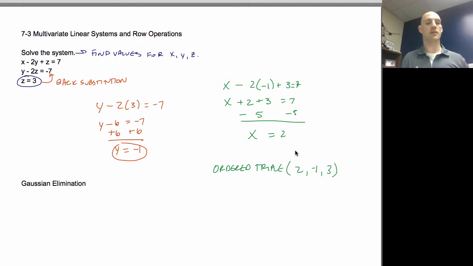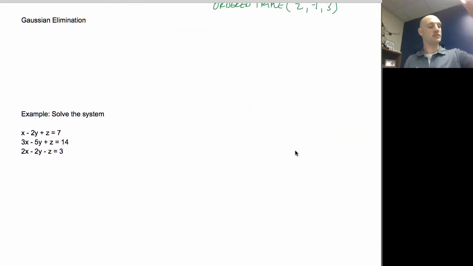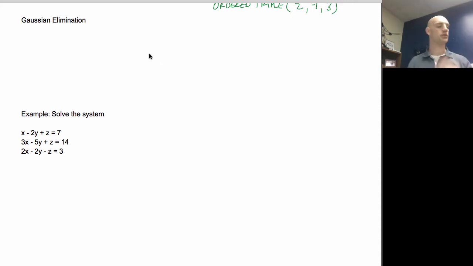Gaussian elimination, which is our next section, is going to help us get to a scenario where we can back substitute. And so here's what it's going to look like. We'll start with a matrix, which comes from a set of linear equations that have x's and y's and z's, maybe w's, four or five variables sometimes. And we're going to try to get it into a form where we have our last line equal to a variable. There's a couple of things we can do. It's kind of a puzzle, because we're going to do these things to get to the point where we have one variable that we can start to back substitute.